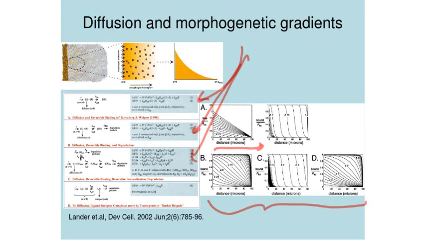as a function of the distance of the various expressions of the gradient depending on different parameters. And you can have a long-range gradient, but also here you can have a very short-range gradient where the gradient is very steep. And here you can have also another type of gradient where instead of being very steep, they are almost one, and then decay again in a very steep manner.